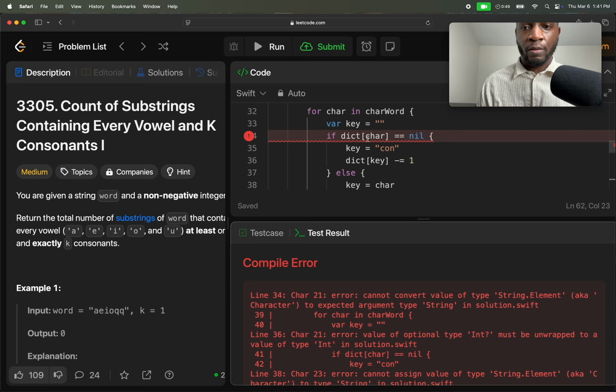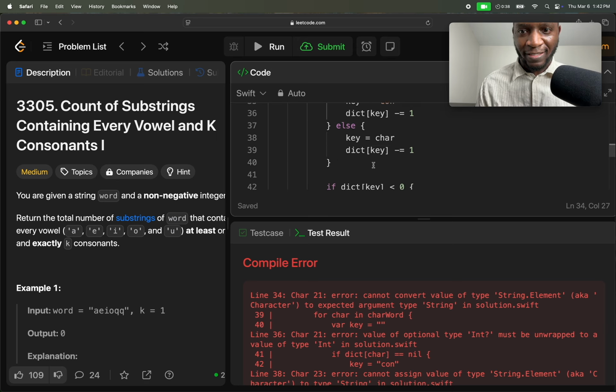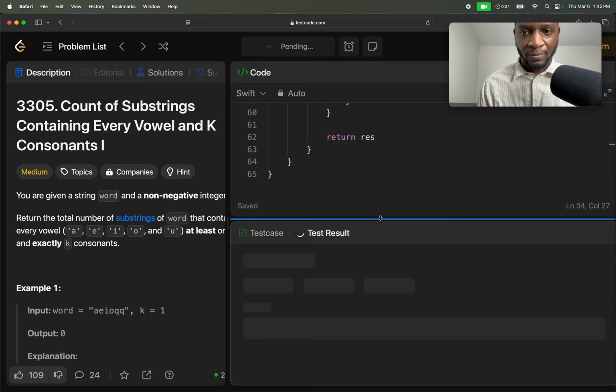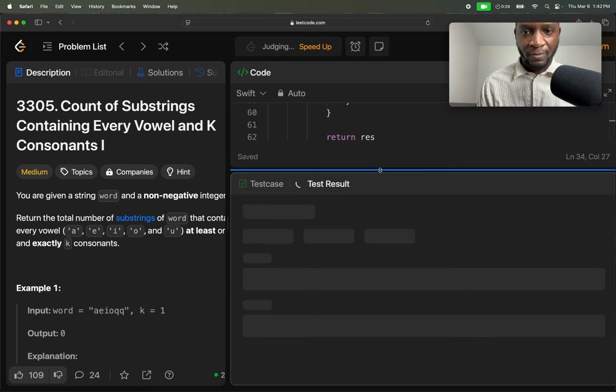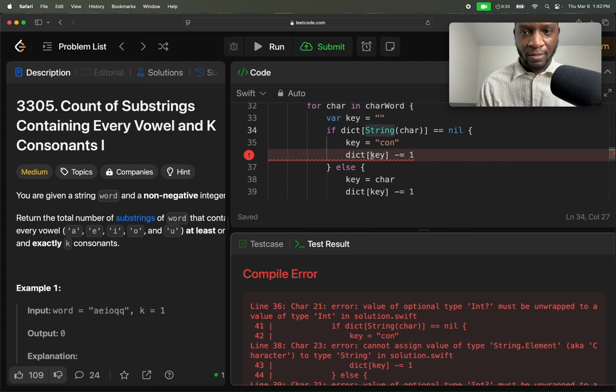Oh, okay. I'll cast it to string. Is there anywhere else where I'm doing this? Okay, 39 seconds. I don't know if I'm going to make it. Line 36 is the same thing, it must be unwrapped.